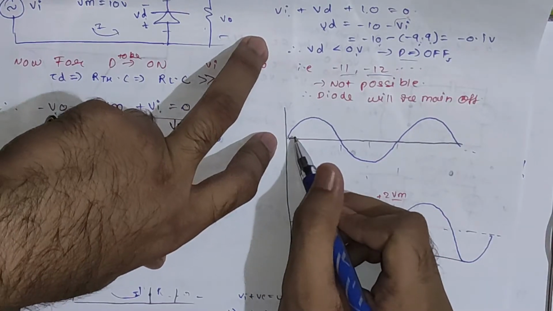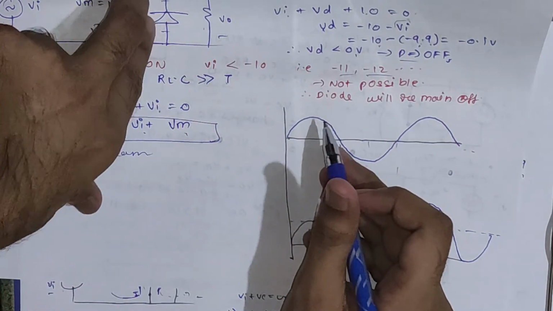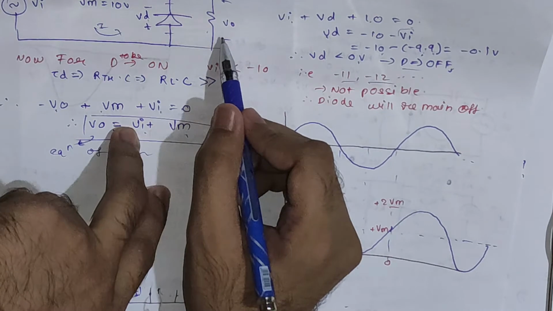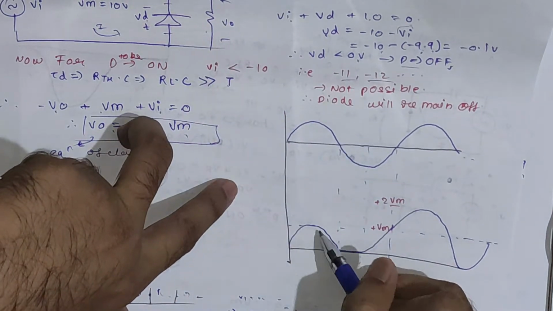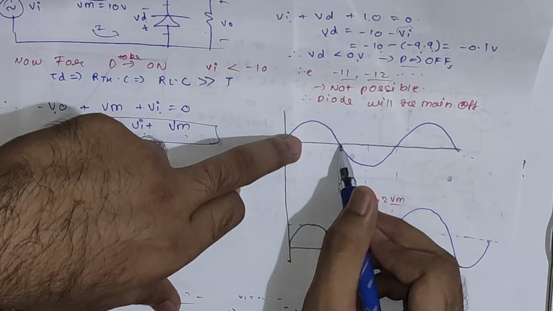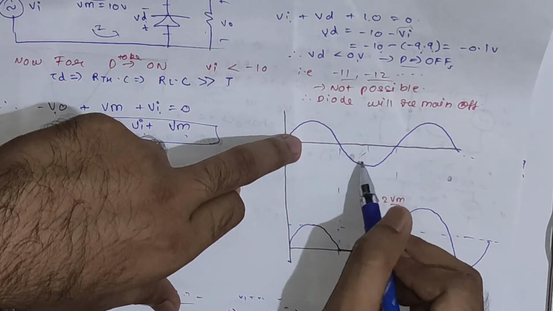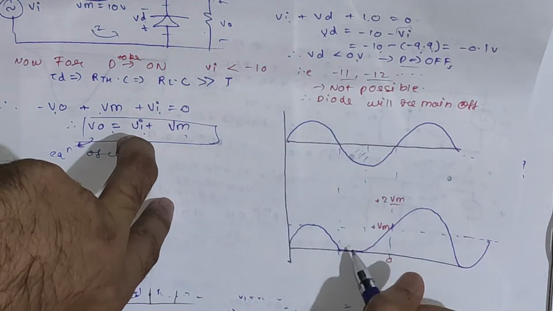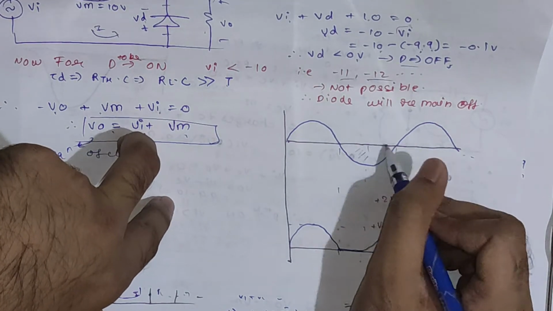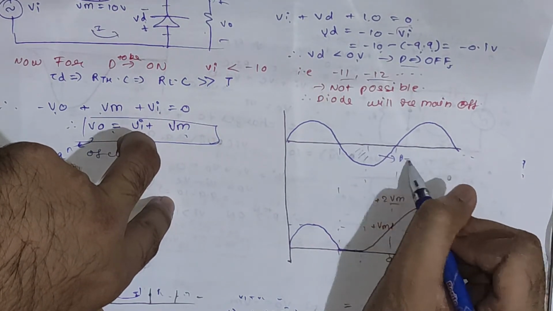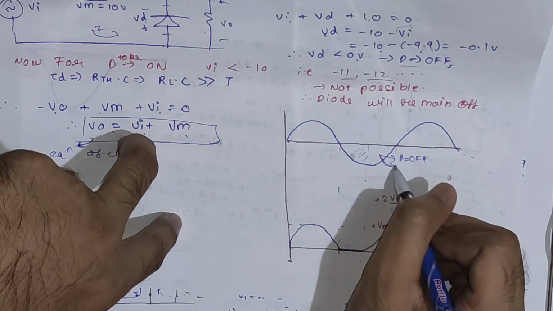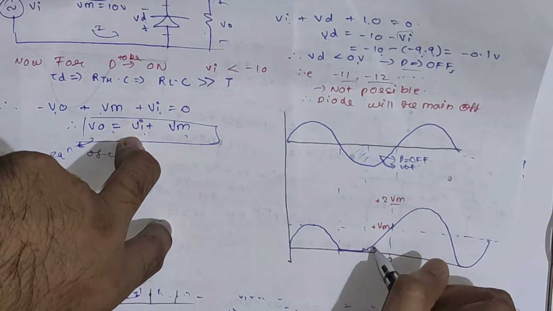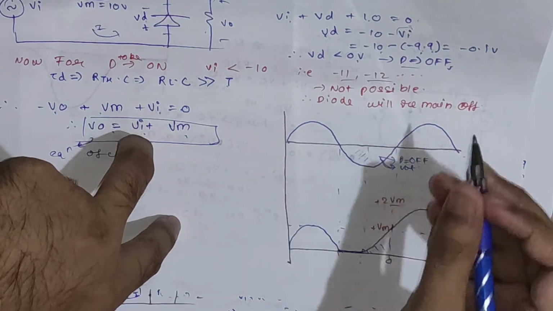So the waveform you can see for the positive phase, this diode was on. So whatever the input voltage is present here, it will simply be present at the output. So you will get the same waveform here. And for the negative phase, the diode was on, so the output voltage will be simply 0. So that's what I have written here. And for this phase you can see the diode was off and the capacitor was replaced by a voltage source. So from this phase we were able to see the clamping action.